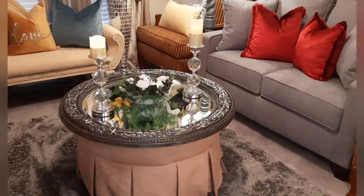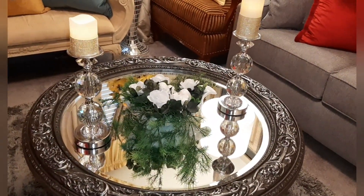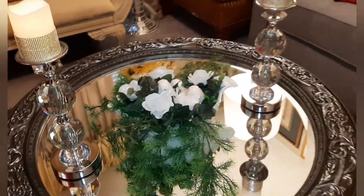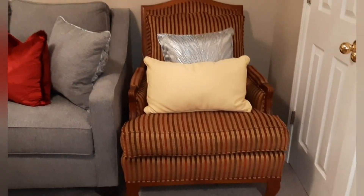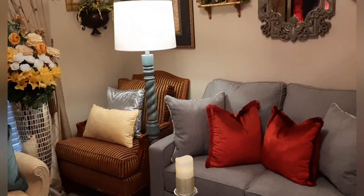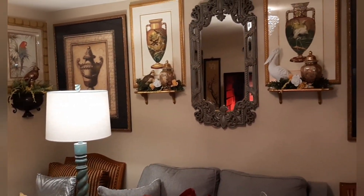That mirror I got from Goodwill. The candle holders came from Brass, and I've been having the greenery for a while — that's my birds. I have to have a lot of light in the room. The lamp came from Ross, and this is the wild vineyard I had done.